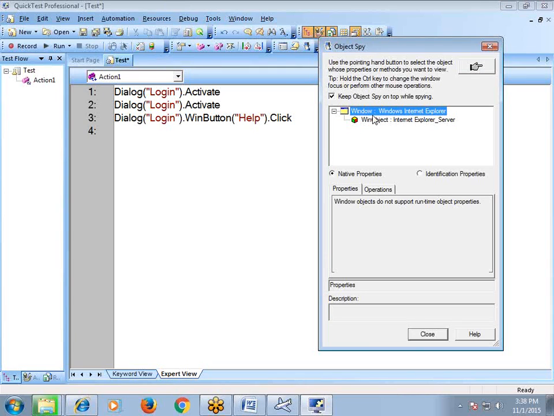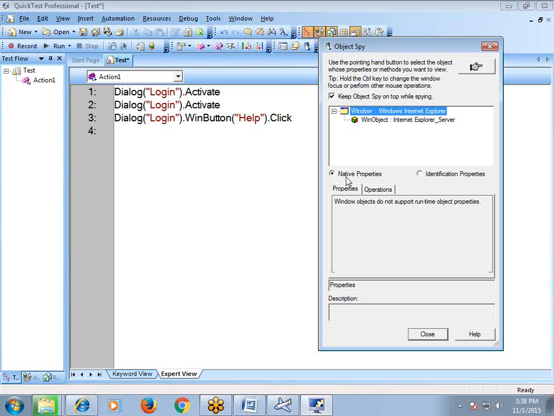That's fine. But for web application objects, native properties and methods can be accessed in QTP. For all web objects, native class methods and properties can be accessed in QTP. Apart from the identification properties and methods, we can also access native class properties and methods in QTP.